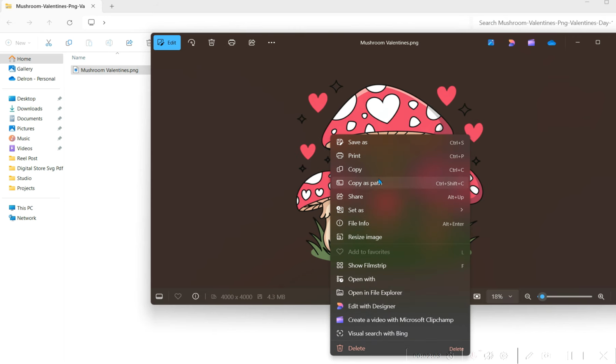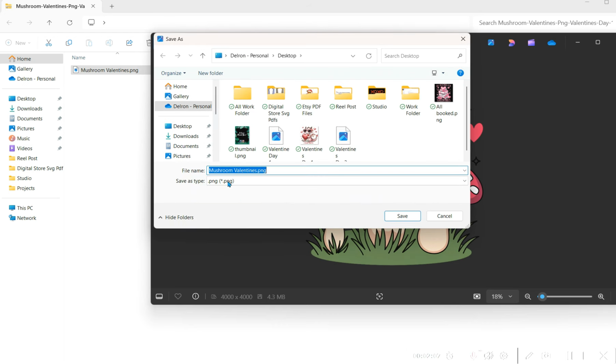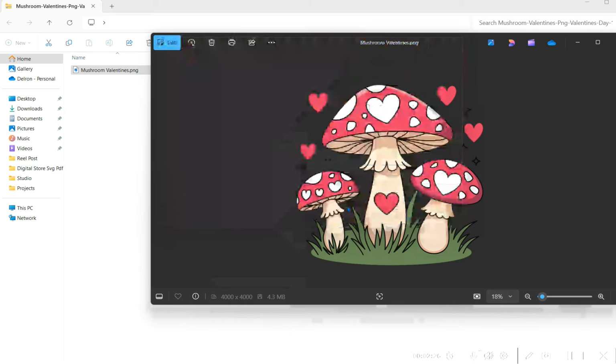So I like to save my files onto my desktop and I'll go back and clean it up later. And I love it when creators actually name their file and don't just put PNG 1 or 2, 3, 4, 5. Because sometimes I'll have something already saved on my desktop and I don't want to have to deal with overwriting or deleting it. So kudos for creators that actually name the file. It makes it easier for me to save and get moving on my project.